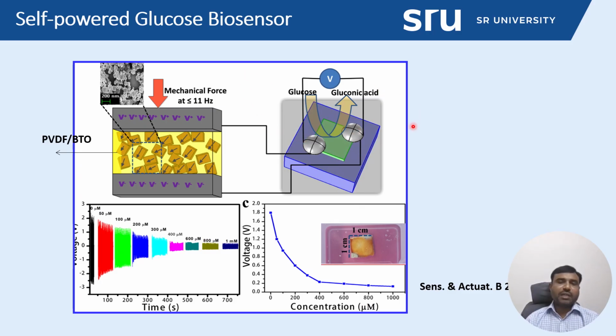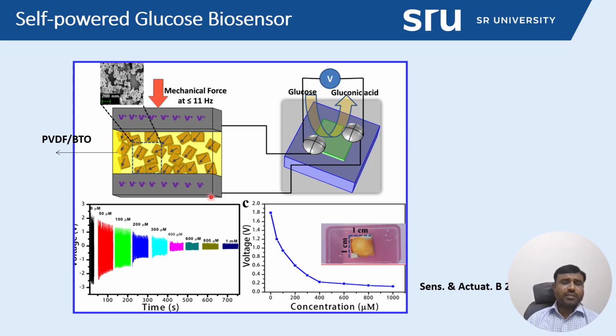Whereas in the conventional electrode, we have to apply a particular voltage or current to drive the oxidation reaction with the enzyme. Here we need no external electrochemical workstation or potentiostat meter. Directly, the device itself can oxidize glucose into gluconic acid. See here, this is the fabricated device.